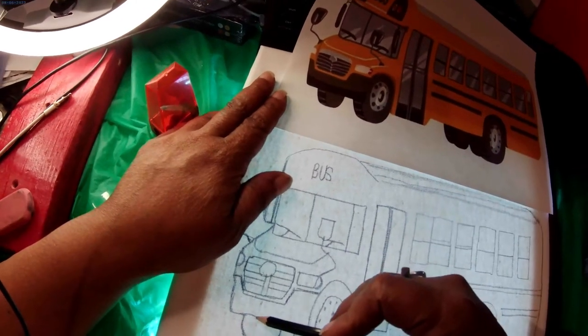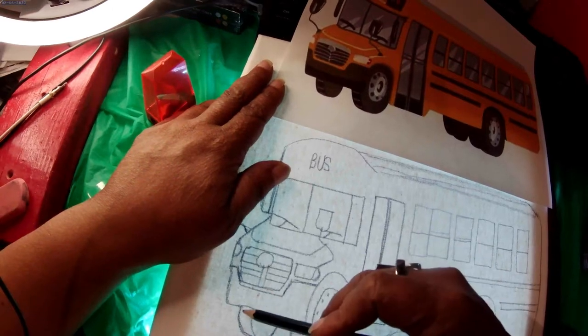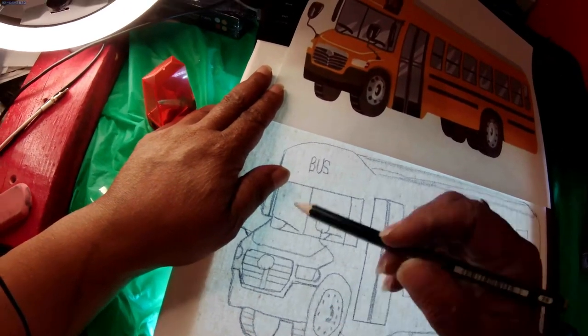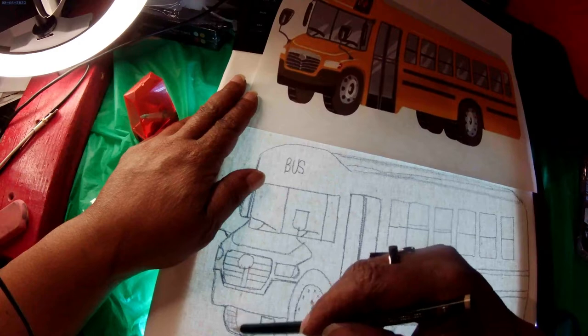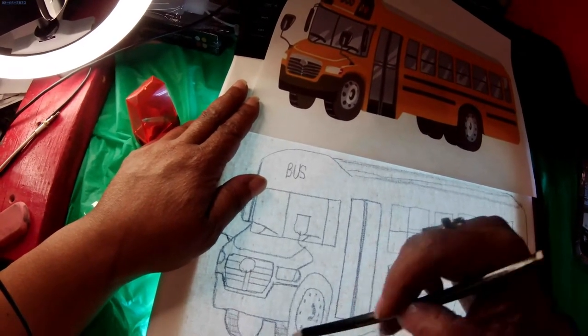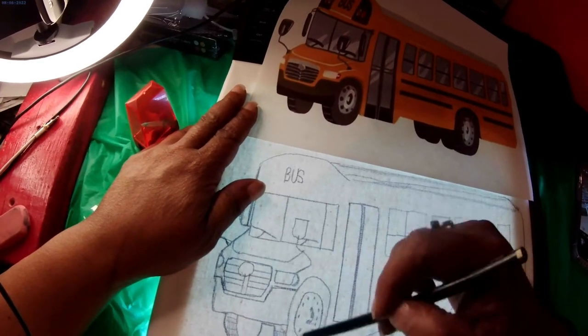So we're going to start right here and draw this down just to the bottom. And then you can put these treads on the tire if you want to, or you can leave them blank. Okay? But anyway, this part of the tire will be darker than the outside of the tire or the inside of the tire. Just the inside and the outside.